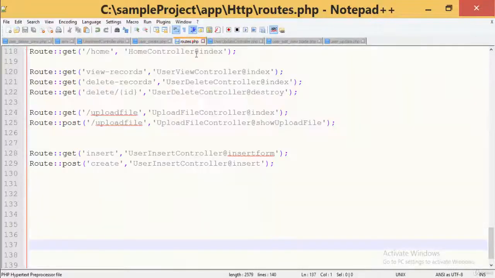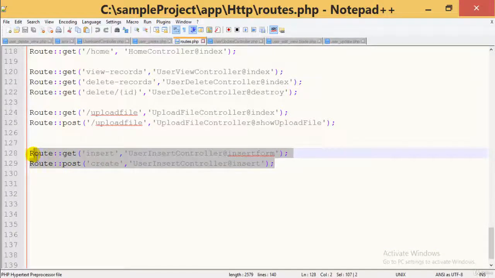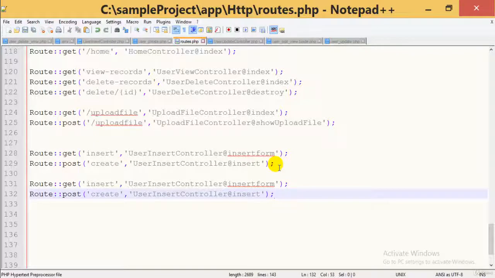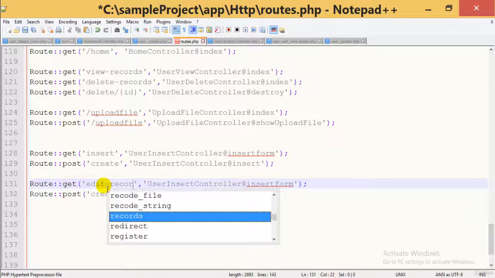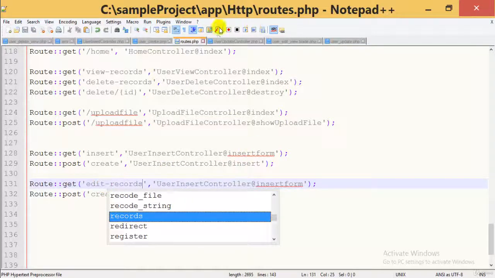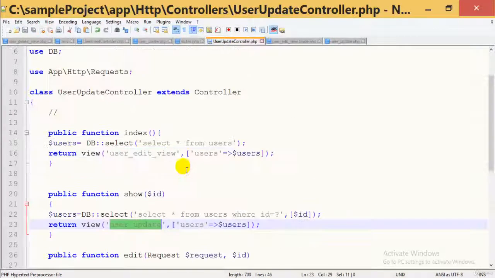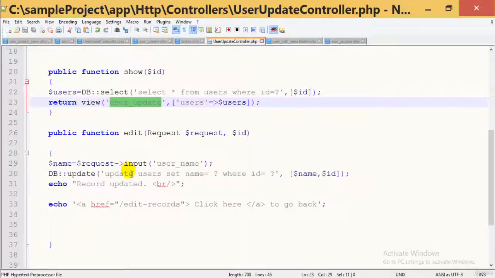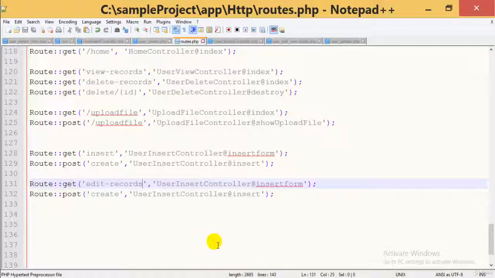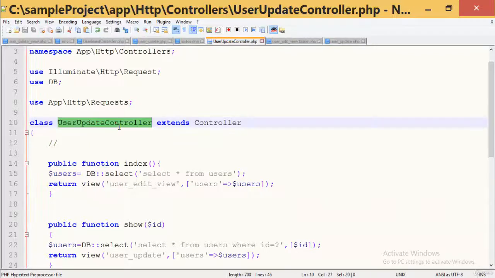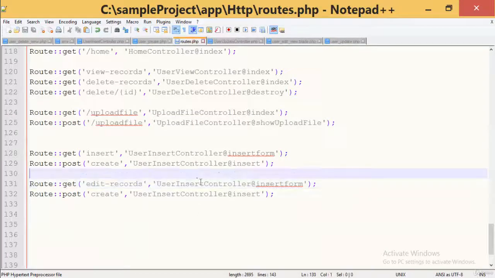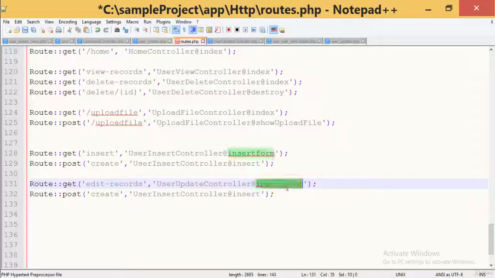Now inside here routes.php will anyways register this particular view. So let's do it right now. I'll say get, and my redirection will be edit records. We mentioned this in our user update controller. We had over here edit records. So we'll do it perfectly in that way. Edit records, and that will be user update controller at index. My user update controller, and the function name is index.